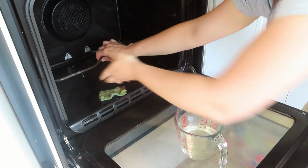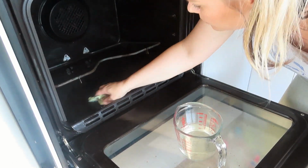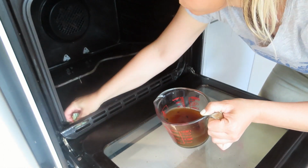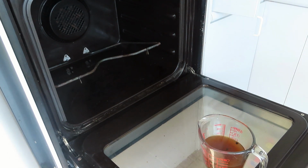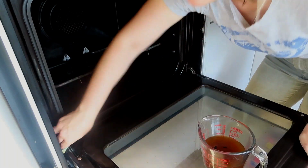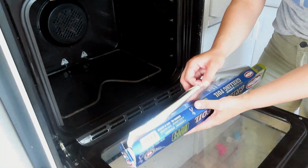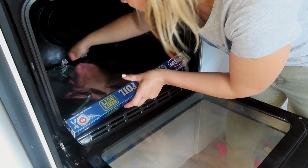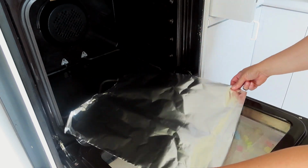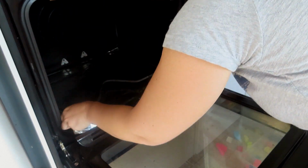Yeah, and then once that's done, I put my nice layer of tinfoil at the bottom just to protect it. Now you guys, I have done some research on this. The aluminium foil is fine in here. It's not toxic or anything, scientists do say that it is safe, and I'm quite happy to use that. The only thing it might change is your cooking temperatures. It reflects heat up to the food that's baking above, but I haven't found any problems with this. And the only other thing is if your oven gets too hot and it melts to your oven, but this is all fine. I've been using it for a long time and I'm quite happy with it.